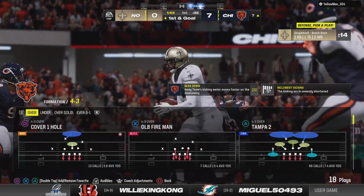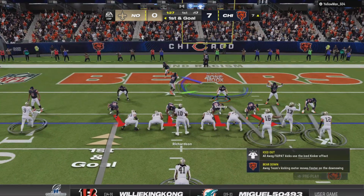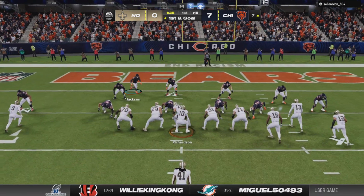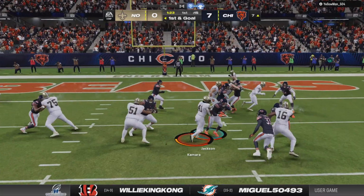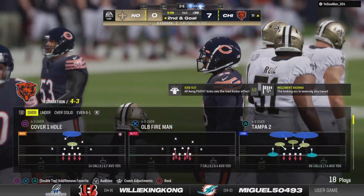Well, Brandon, obviously no panic in them. They gave up the touchdown. You know, their defensive side did that. But he's already taken them back downfield. I love this field general that they've got. It's almost like he went to the defensive captain and said, don't worry about it. We got you. Now we got 1st and goal.